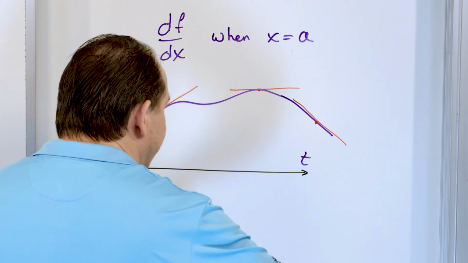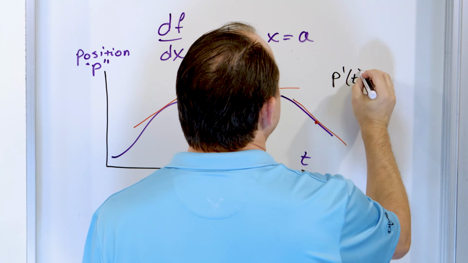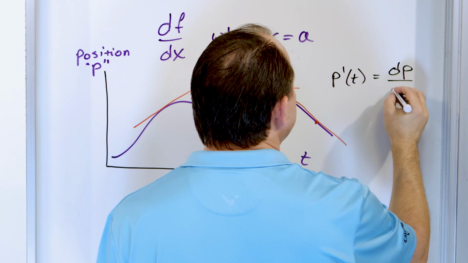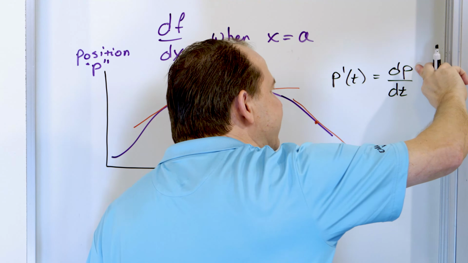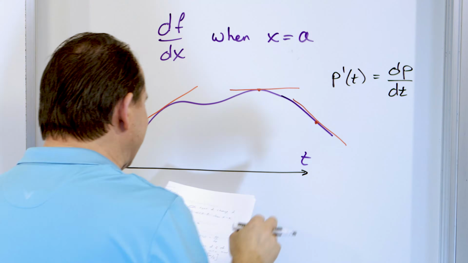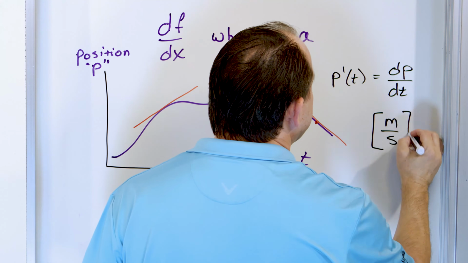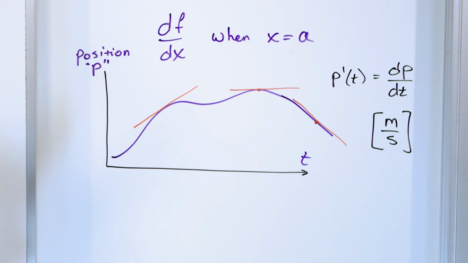And so, as we've mentioned before, but it's so important, I'm going to say it again, the derivative of the position with respect to time is dp over dt. This is the slope, where you take a tiny change in position divided by a tiny change in time. And the answer you get here is in meters per second, because once you start comparing distance and time, you have to have a unit compatible with that.